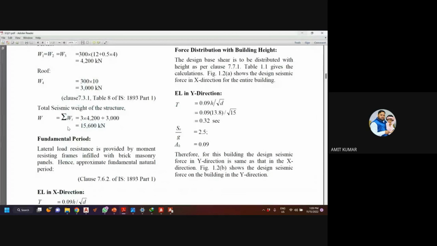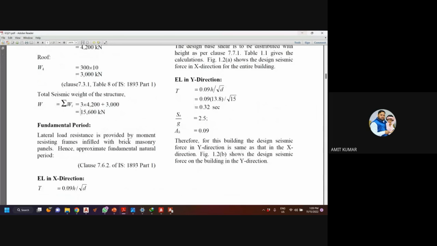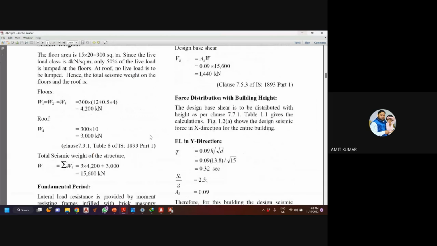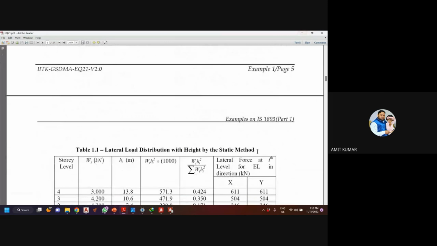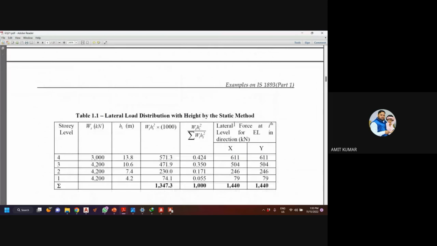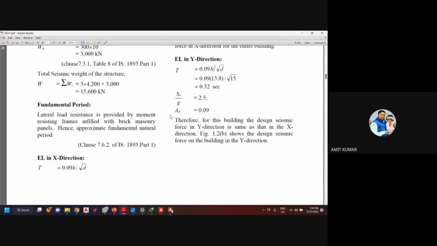Here it is, the total seismic weight of the structure. This is the manual calculation, and you can verify it. And the T value and all that was calculated, everything. Let me show this. Just wait.